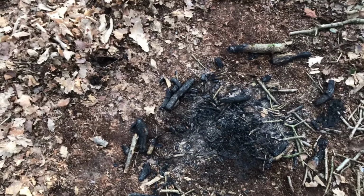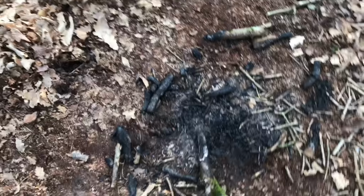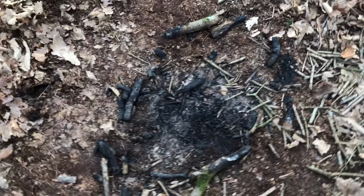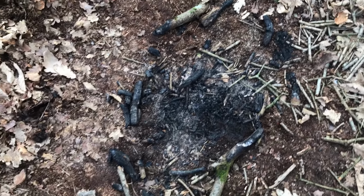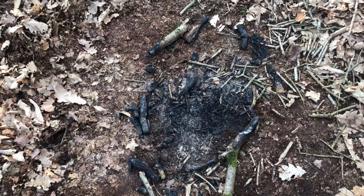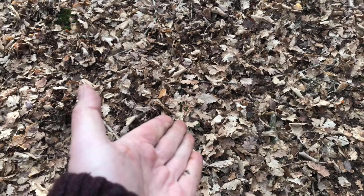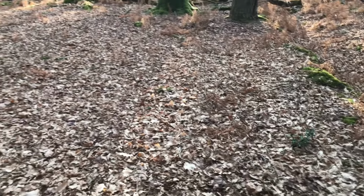One of the most important things to do when you're finished out in the outdoors is to return it back to how it was. What I've done is I've just emptied nearly a litre of water on this fire. I've given it a touch test to make sure it is all completely cold. I'm going to spread these out and around and recover everything up and make sure it is exactly as it was when I arrived. That's a really important thing to do when you're out in the outdoors, to be honest, is just return it back to how it was before you found it. There you go. That's where it was. You can see completely extinguished and back to how it was.